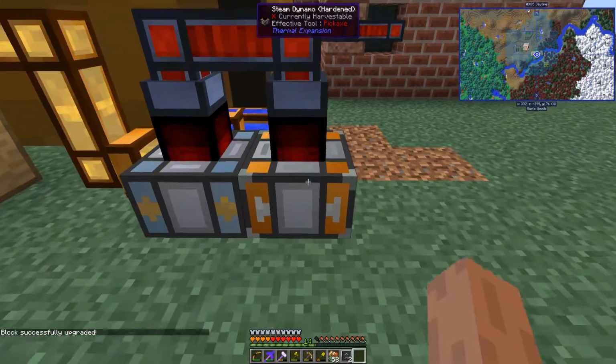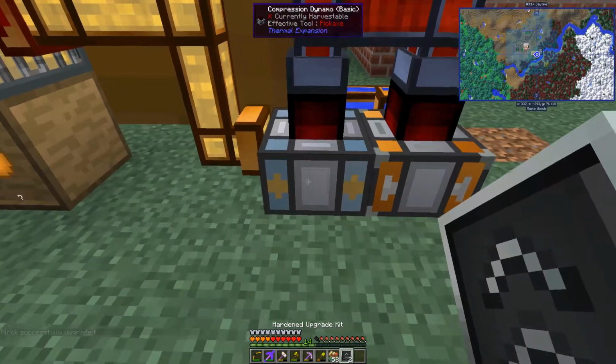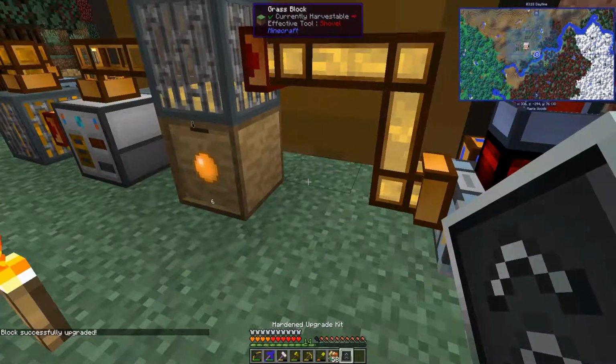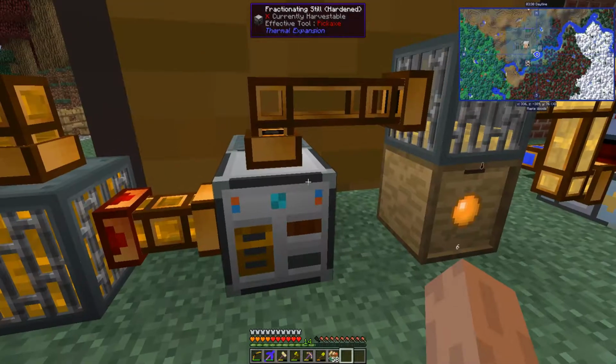Put that onto there. That now generates 60 RF per tick. And it's also going to speed it up a bit as well. So let's upgrade all of these. So there we go. That is also now doing 60. And let's upgrade the fractioning still as well. Fantastic. And that should be going a bit quicker. Yeah, it uses 30. Can store a bit more. But it should, yeah, it's going a fair bit quicker now.